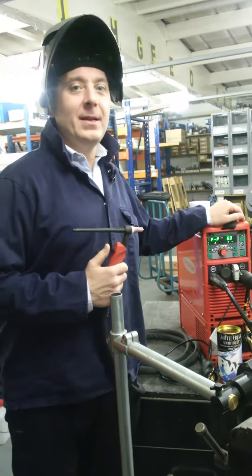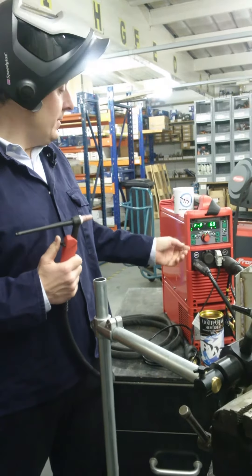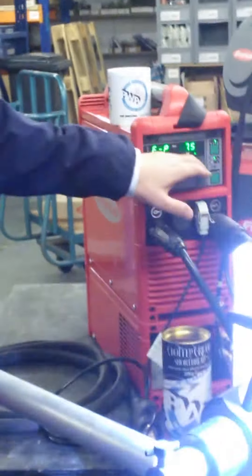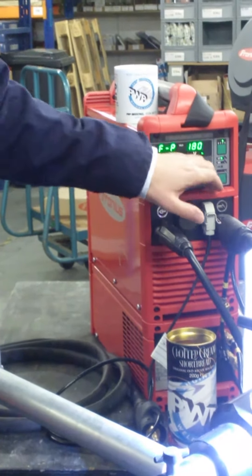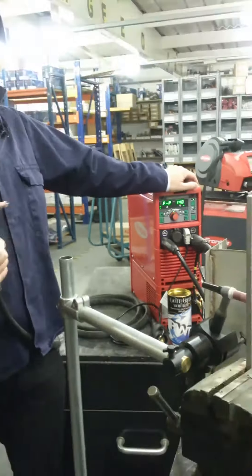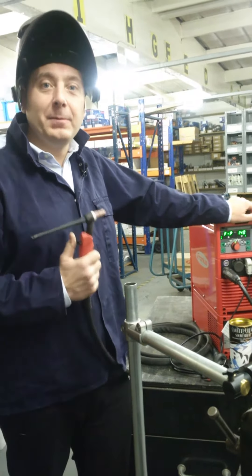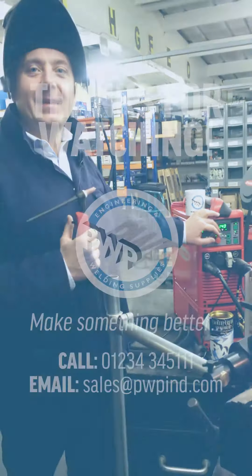So how do we do that then? First we have the machine set on a pulsing feature and we can adjust the frequency to get a sound. As you heard there, we had different notes. So we set these notes into jobs and then put the jobs in consecutive order to get a tune. Thank you.